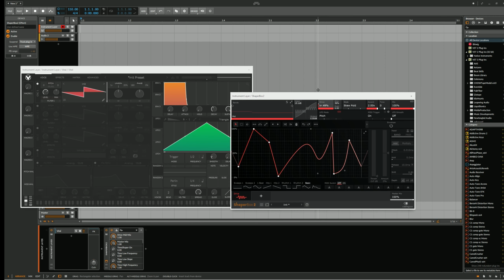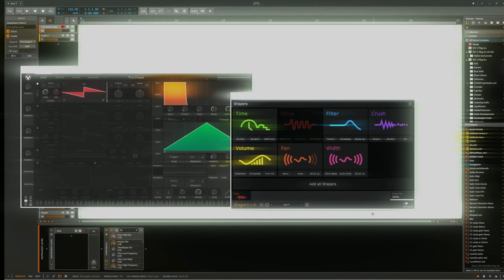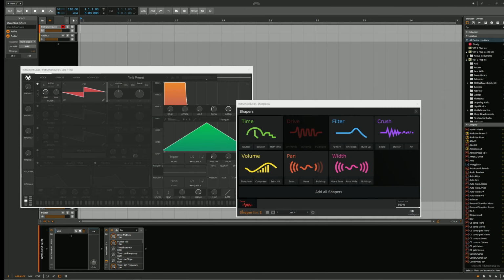Today I'm gonna be talking about Shaperbox. So let's start off with what is Shaperbox. Well, Shaperbox is a multi-tool that has many modules that you can modulate, such as a distortion unit, a filter unit, crash unit, etc. So Shaperbox has many uses. It can be used as a tool for build-ups, it can be used for sidechaining, it can be used for making glitches, it can be even used for sound design with its audio rate capabilities, which are absolutely crazy.